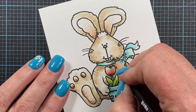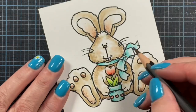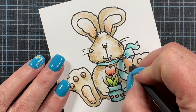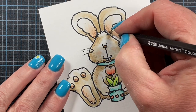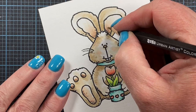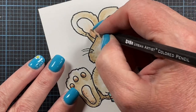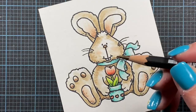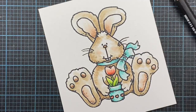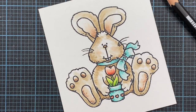I have several brands of pencils. This one's a Soho Urban Artist pencil. It has a little bit firmer lead than the Prismacolor pencils do. So I kind of like these just for adding little bits of detail, like for grasses and like if I'm going to add some flowers and things like that around the bunny or around any image that I'm coloring, it's nice to have a little bit firmer pencil leads just to add some really nice fine grasses. So I'll show you how to do that as well.